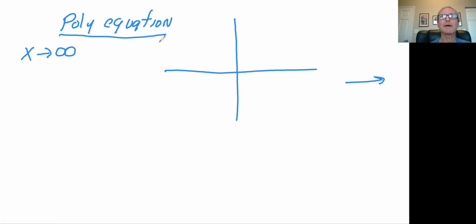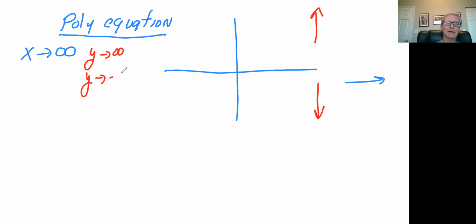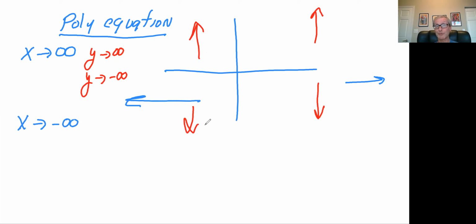And so the one idea is that y could go up this way. That means y could go to positive infinity as x goes to positive infinity, or the other option is it can go down. And that would mean y would go to negative infinity. And same in the other direction. As x goes to minus infinity, which means we go to the left, all the way out, the same thing happens to y. It could either go up or it could go down. So there's only two choices.